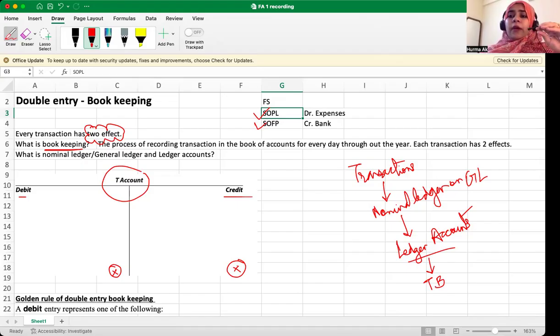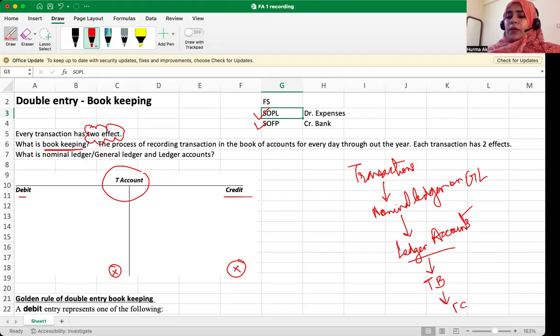Okay, so that means if there are 10 ledger accounts, such as for expenses one, for income one, for assets, for liabilities, for different types of assets, etc., you open separate ledger accounts, and then they all go to your trial balance or your general ledger totally, and then this will go to basically your financial statements.